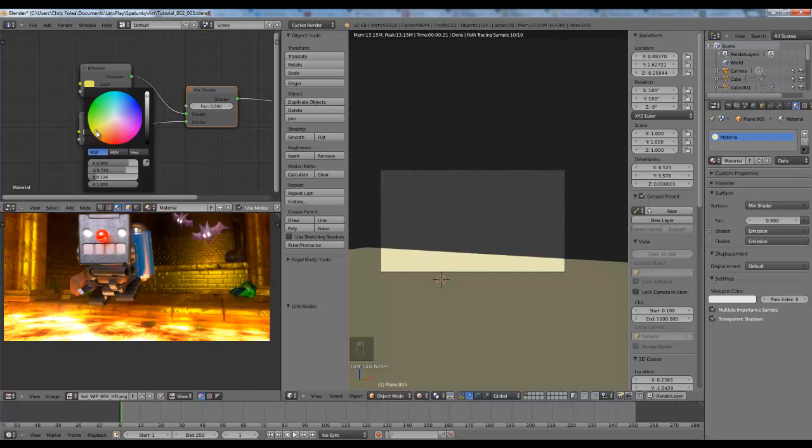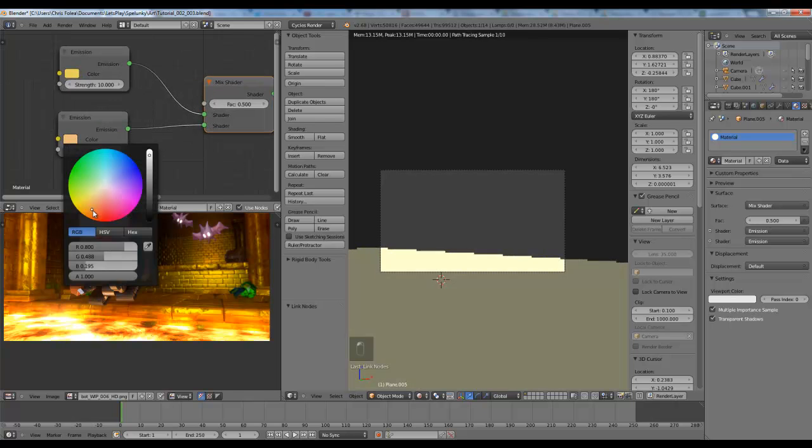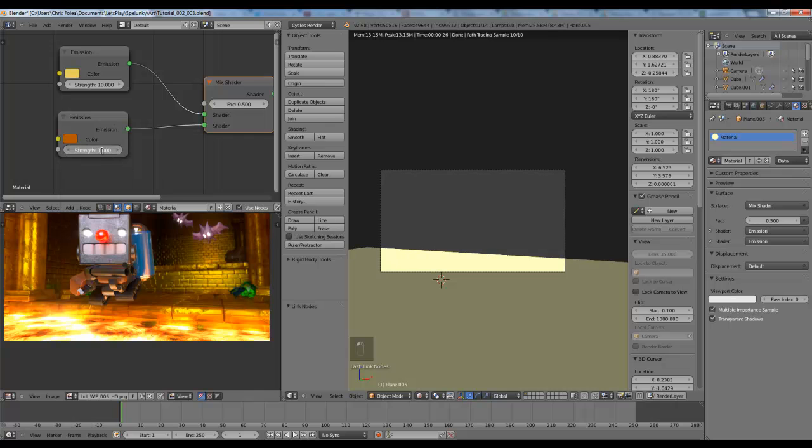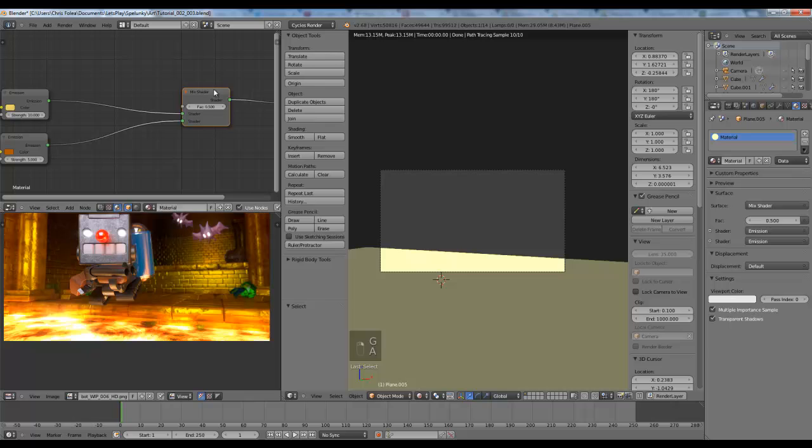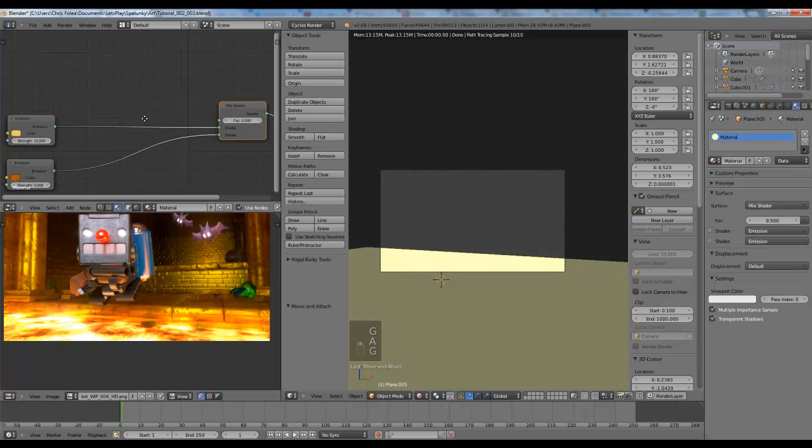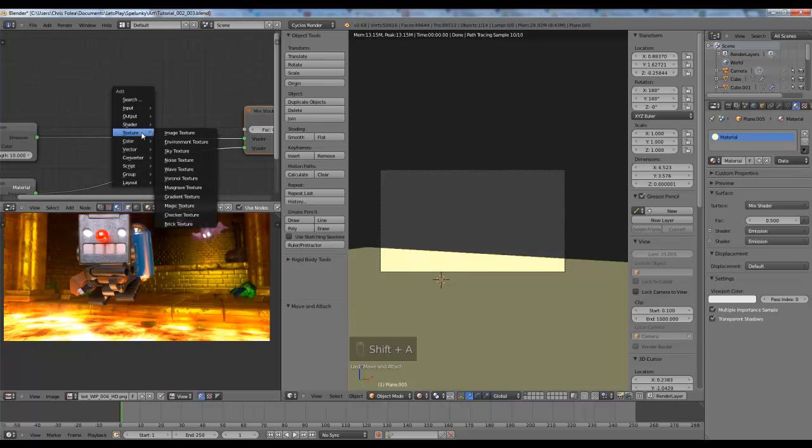So the first one was a very bright yellowy, white, orange type thing. And that will be like an emission factor of 10. And then the other one was a nice dark orange, like so, but also strong emission. Then, to mix these, I had a mixture of textures, but I started with a magic texture.